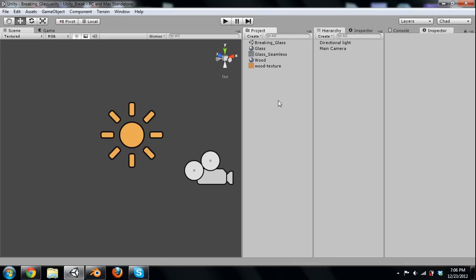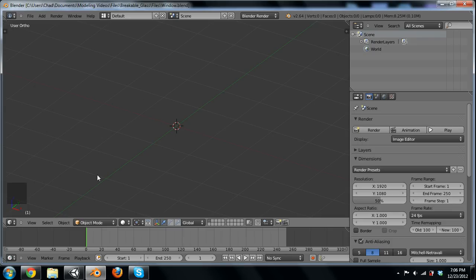We're going to be looking into making a window in Unity that, when a user breaks it, will have a shattering effect and then be without glass afterwards. It's going to be a pretty basic way of doing it. We're going to have a windowsill that's always going to be there, and then we're going to have glass unbroken, a prefab that the glass is breaking, and then afterward there'll just be no glass. So pretty simple. Let's get into Blender and start making this thing.